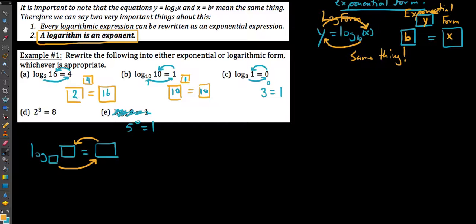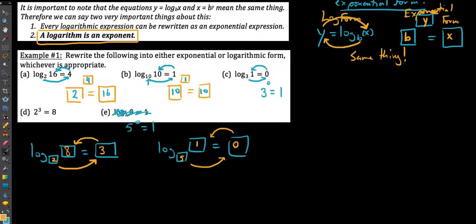So when I say 2 to the third equals 8, that's a mathematical fact, but how would I write this logarithmically? Well, our base would still be 2. And we're reading this as 2 to the third power equals 8. So in logarithmic form, we would say that 3 goes on the right side of the equal sign, and then the 8 is going to go here. And likewise with 5 to the 0 equal to 1, I'm going to go ahead and set myself up with a blank logarithmic sentence here and put my arrows in. But what I would be able to determine is that my base is 5 on both my log and my exponential expression. We say 5 to the 0 power is equal to 1.